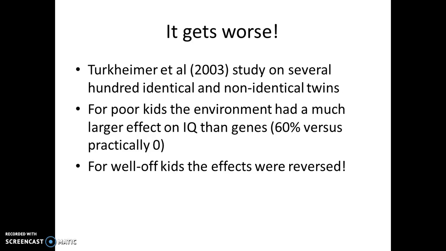My take on this, and it is only my take, is that one possible explanation is that the difference in the environment between each of the individual kids going to the good schools might be relatively small. Let's think about the poor kids for a minute. A small difference in the environment for relatively poor kids might have a big effect on their performance. So, for example, simply having a book versus no books could have a dramatic effect on your performance at school. Having a quiet place to study versus no quiet place to study. Not a massive difference in the great scheme of things, but it might have a dramatic effect.